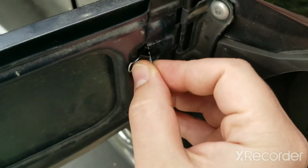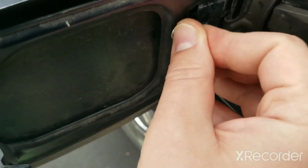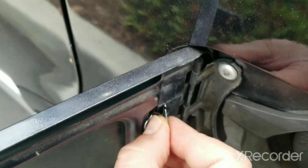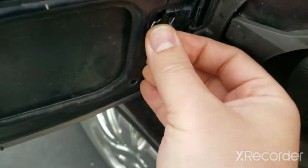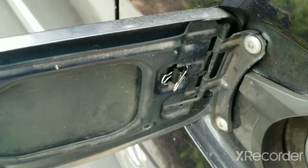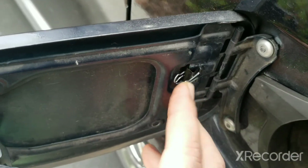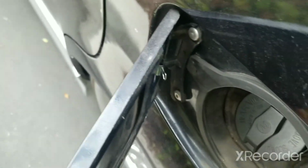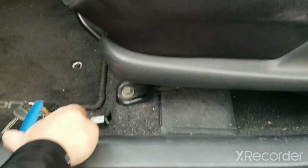And the first way you can do it is just put one end of the binder clip into the gap along that piece of metal. And when you go to close the door, you'll feel a little tension from the spring action, and you can pop the door open with the lever now.